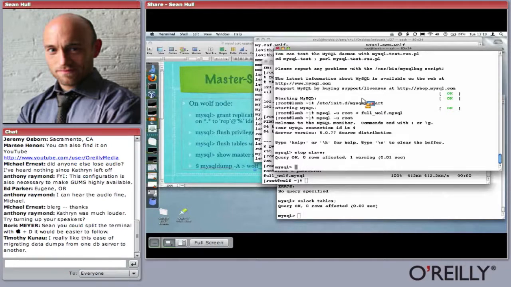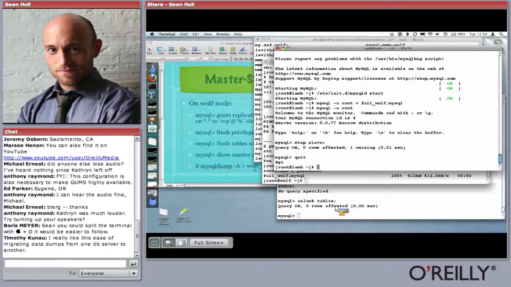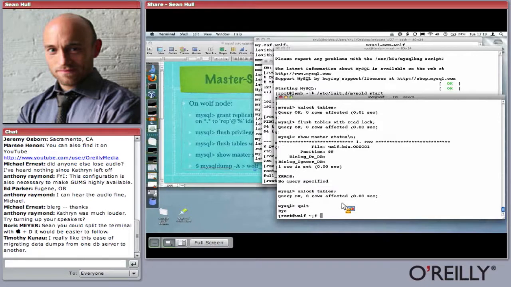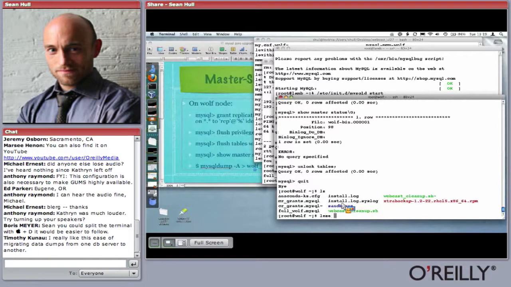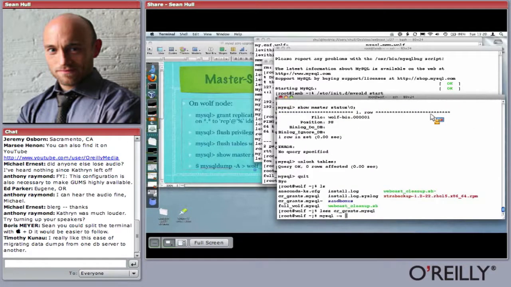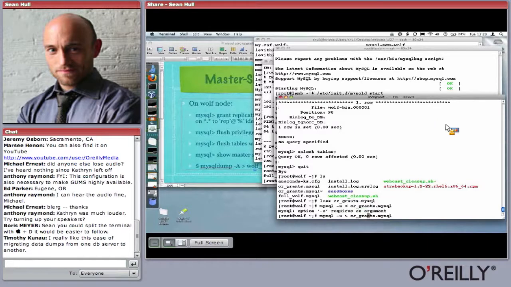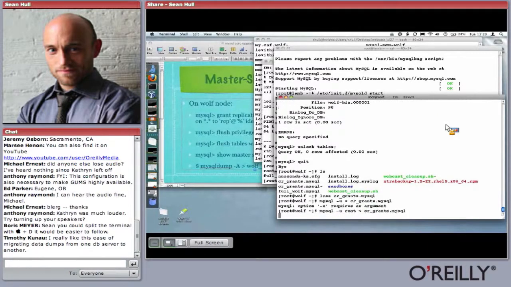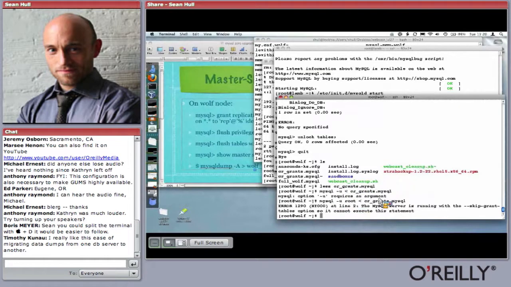One more little small thing is we have to create the replication users. So the grants, let's see, the grants. So the grant for the slave is here, and I'm just using the user rep. I'm allowing from global, so we don't have any networking problems, and the password is rep. So we'll apply that here, apply the grants here.